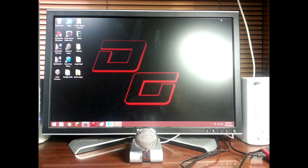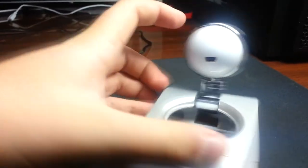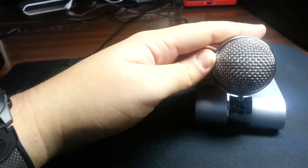Now I am going to put a video overlay that will give you an even better overview of the product. This microphone comes in a very nice little box. You just pivot it out and you can have it sitting on your desk. There is a USB port on the back — that is how you plug it into your computer. You have a very wide range of motion, so you can set it up in a very large number of ways.